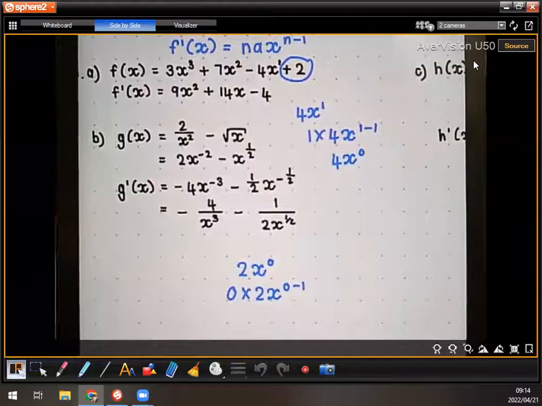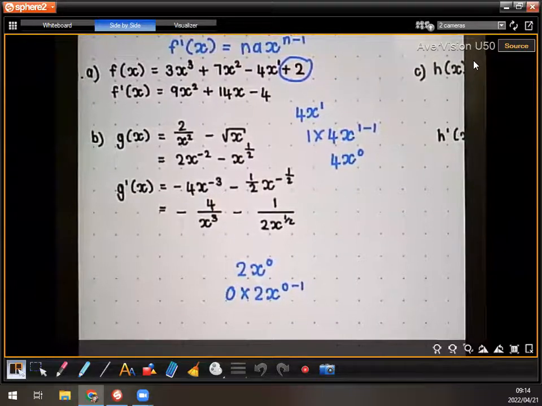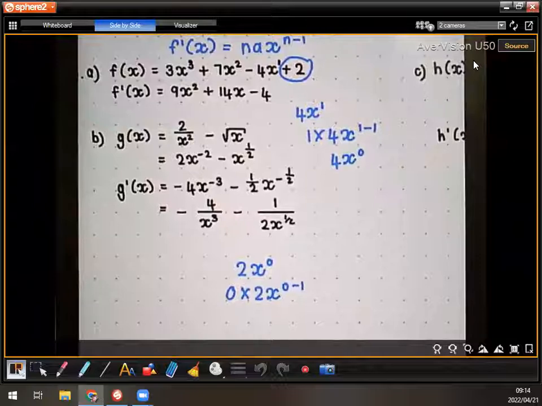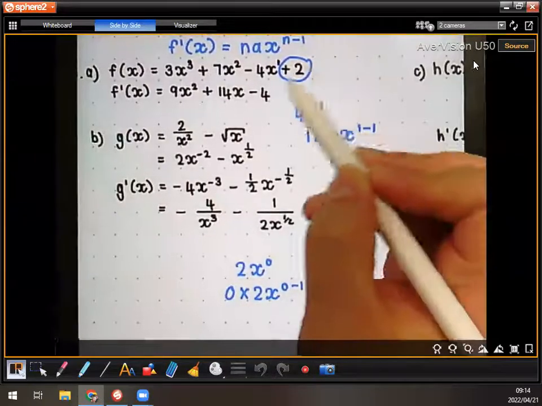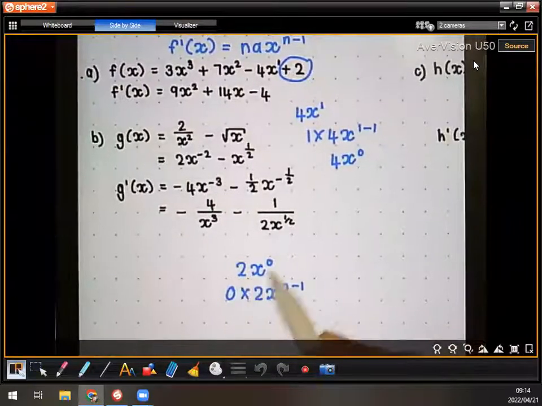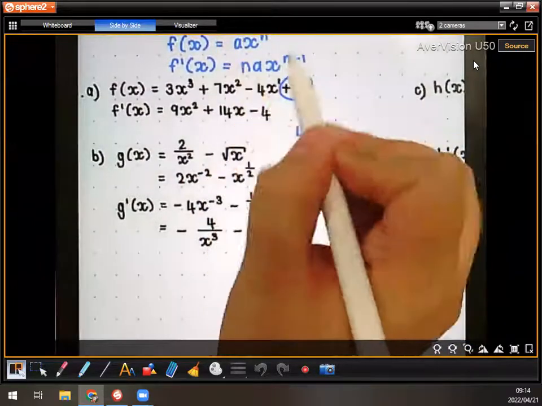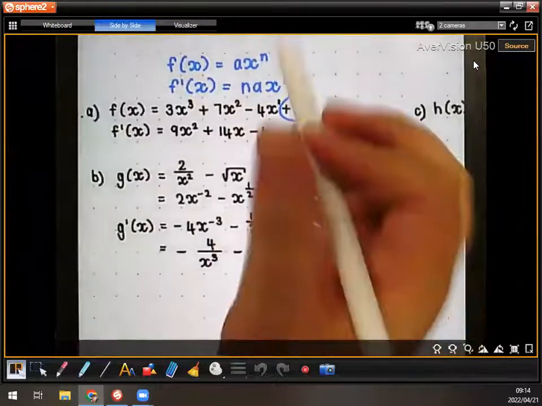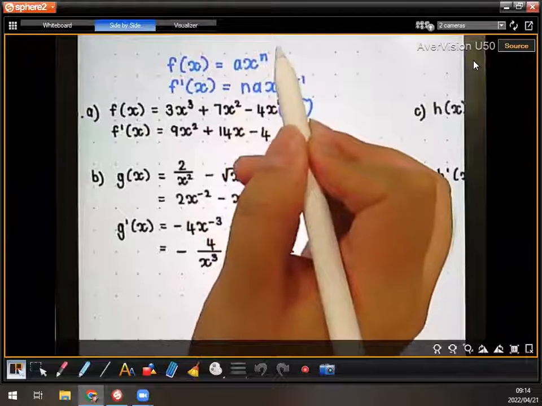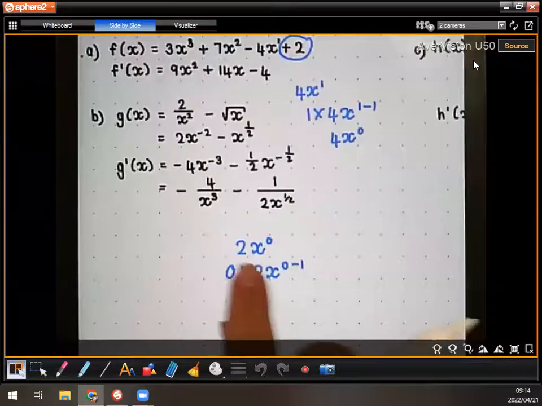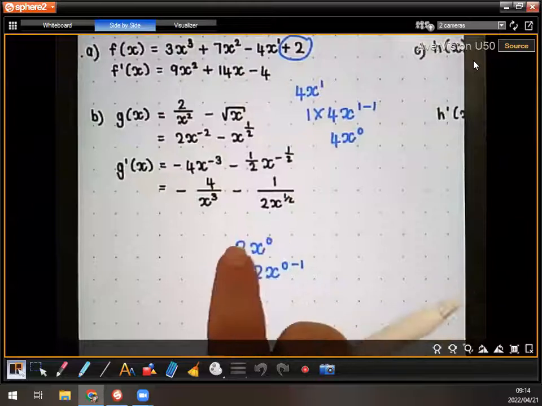So the derivative of a constant is always 0. You can also just remember that. The reason is that a constant you can also always write as 2x to the 0. If you wanted to take a constant, which is just 2, and write it in this form, so that you have a coefficient, a variable, and an exponent, the variable would have to be x to the 0, right? Because 2x to the 0 is just 2.